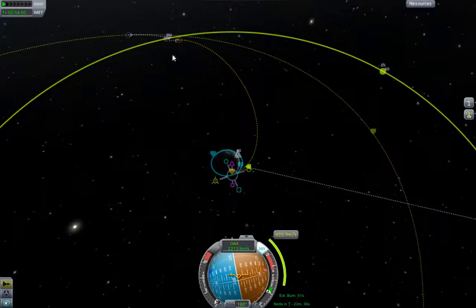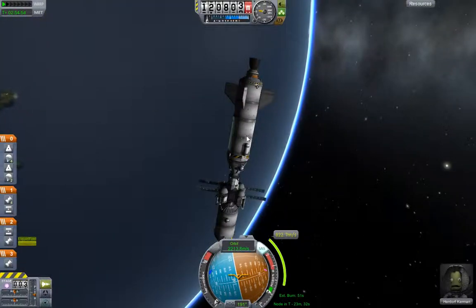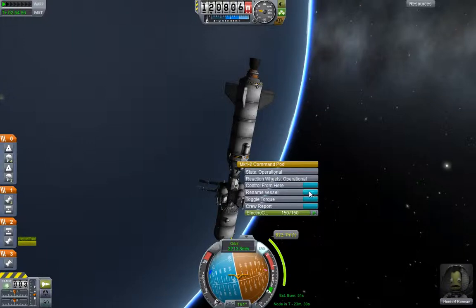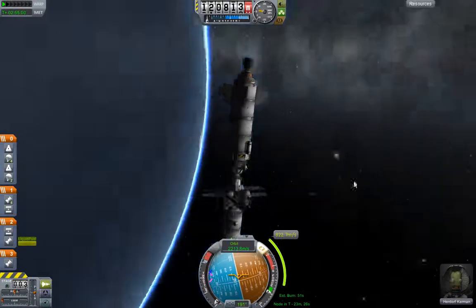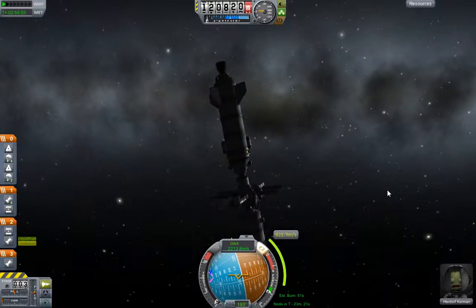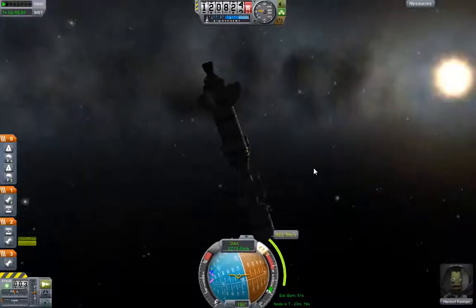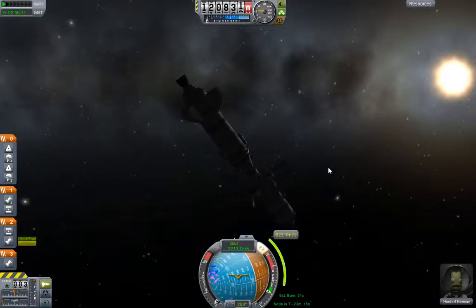Yeah, a low orbit is good, but 100,000 meters is better. Now let us turn to point the... Make sure we're controlling from here. Turn it the right way, straight away. And then we can just wait till our burn time. And really, slowly, carefully, gently do just that.